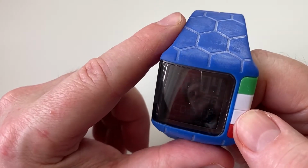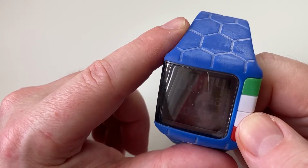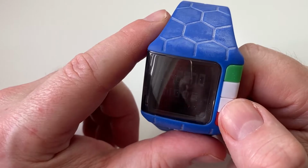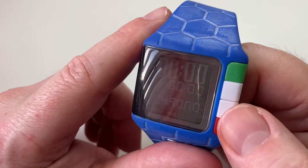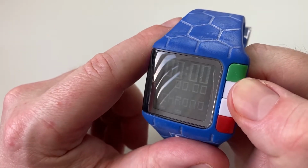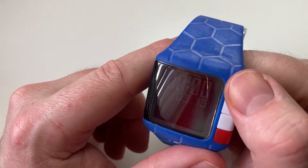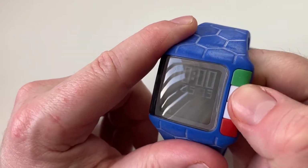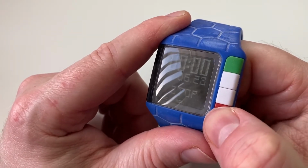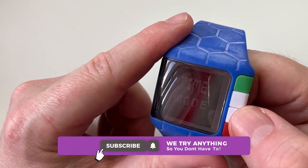Time, that's obviously the stopwatch, I'm guessing. It's very hard to see from here, the stopwatch element of the watch. Oh no, sorry, that was the chrono mode. This is the chrono mode, which is the chronometer part of the watch, which, if I can just, yep, so that's obviously your stopwatch and stuff like that, with the usual laps and what have you. If I stop that, see if I can reset it. Yep, that's stopped. And then obviously it goes back to time mode.